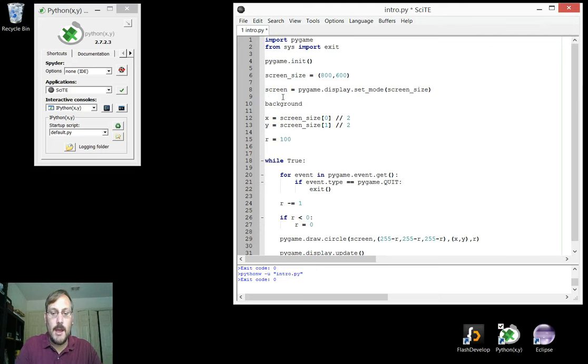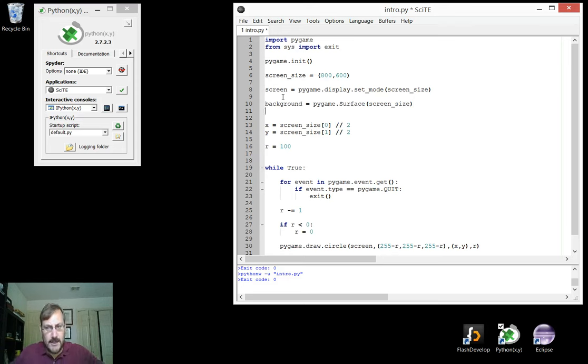All right. And what should I call my background? Background. And background is going to be a surface that I draw on. I want it to have the same size as the screen. So I'll just plaster something over the screen, basically erasing it every time I want to draw. I'll draw something, display it, erase it. Draw something, display it, erase it. Okay, that should be pretty sufficient.